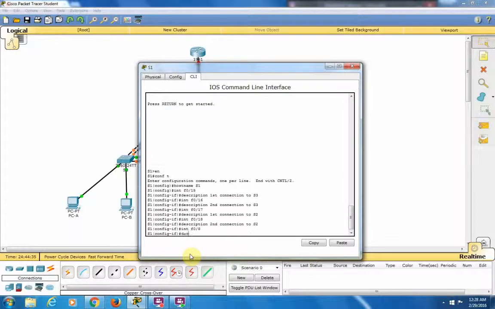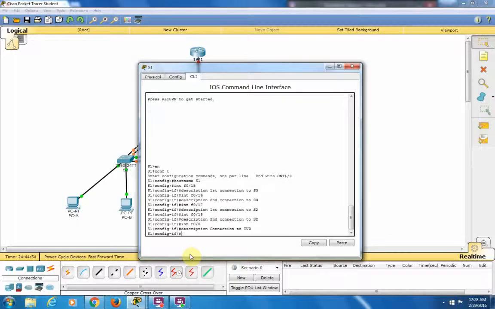The command we're going to give is description connection. I don't know if you have to capitalize this. Sometimes it matters, sometimes it doesn't. Connection to R1. And that'll at least connect the router's F0/0 interface to the switch to make the connection work.